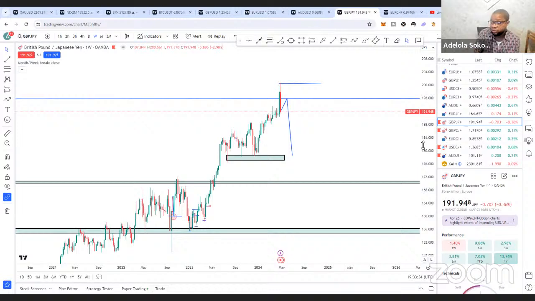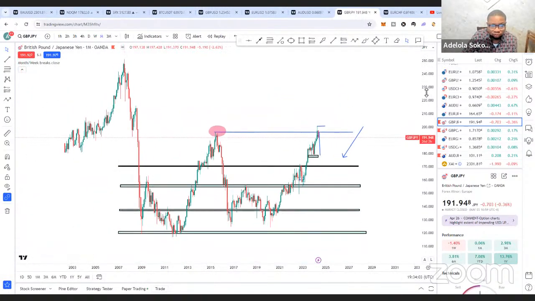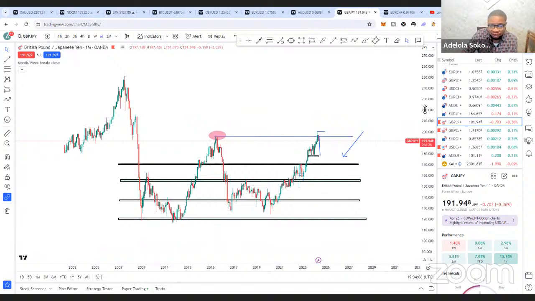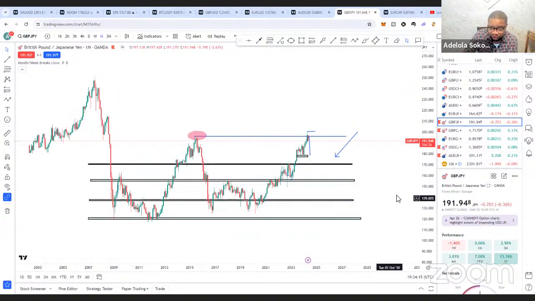Now, as a trader, you have to be informed. When you are taking a trade, you have to know, this trade I'm taking, is it a counter trade? What I mean by that, am I trading against the major trend? So when you're trading against the major trend, like for GJ now, GJ is a bullish instrument, has been bullish for years. If you go to the monthly time frame, look at the monthly time frame. It's actually been bullish from here, and this is since 2020, and so for 4 years straight now we've been having a bullish trend for GJ.